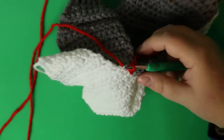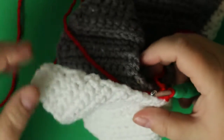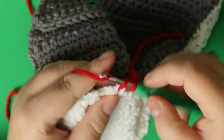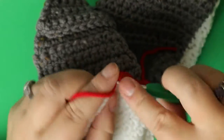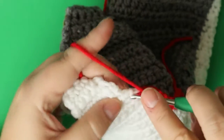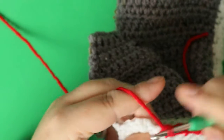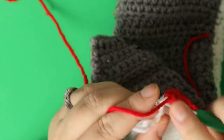So right here is a raw edge up here and down here. The only spot you have stitches are these four right here. So you're just going to stick your hook in wherever you can. Now there is generally 2 spots per row, so it's not like you have to struggle. An avid crocheter, you already know. Beginners, just stick it in wherever you see a spot. There's not going to really be a count on this, and the counts vary depending on, you know, where you're sticking it. I don't know where you're sticking it. So I've got 4 stitches up here that I can follow.